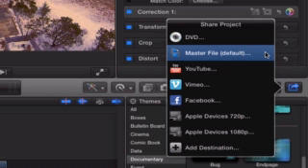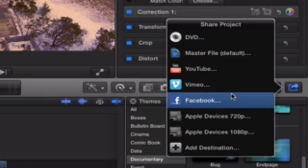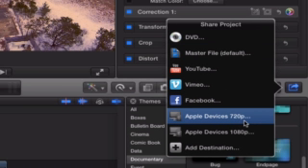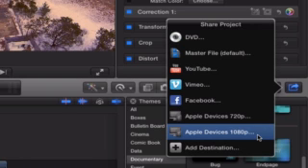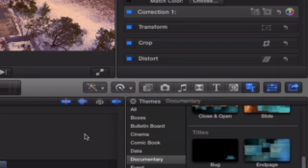One thing that's probably worth noting is there is no save button. It is automatically saving every step that I do. So if something happens, if the power goes out, if my computer crashes, which almost never happens it seems, it will automatically save. I'll pick right back up where I left off. You can go right from here to YouTube, Vimeo, Facebook. You can convert it to 720p for an Apple device like an iPad 2 as an example. Apple devices that run 1080p, for example, an iPhone 4S or later, I believe. Or you can just tell it where you want the file to go and create an actual file.